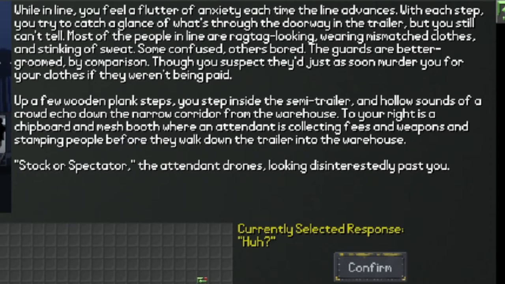Up a few wooden plank steps, you step inside a semi-trailer. Hollow sounds of the crowd echo down a narrow corridor from the warehouse. To your right is a clipboard and a mesh booth where an attendant is collecting fees and weapons and stamping people before they walk down the trailer into the warehouse. "Stock or spectator?" the attendant drones, looking distantly past you.